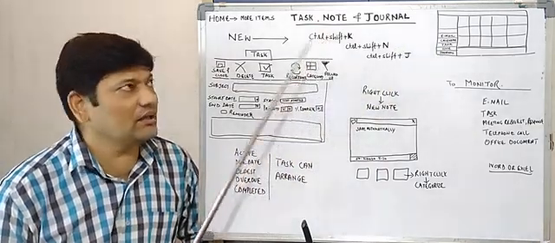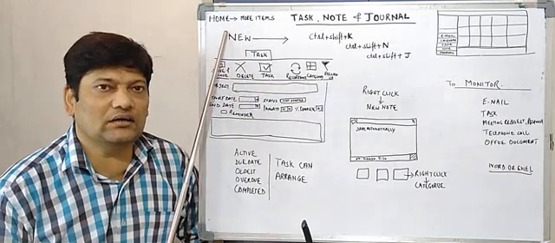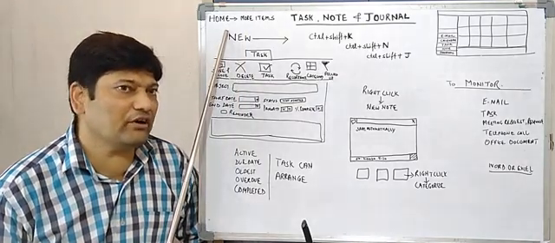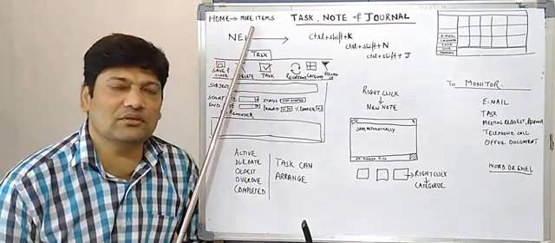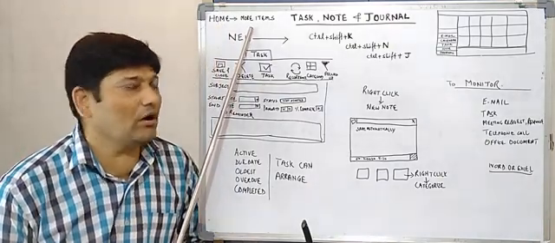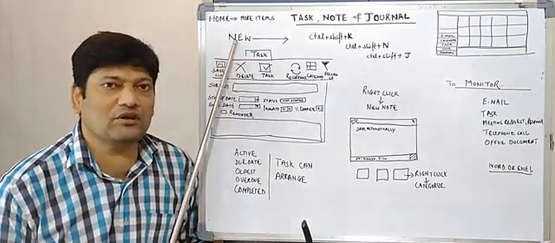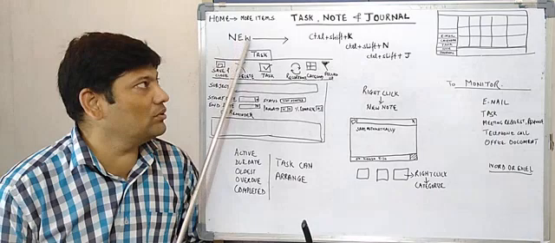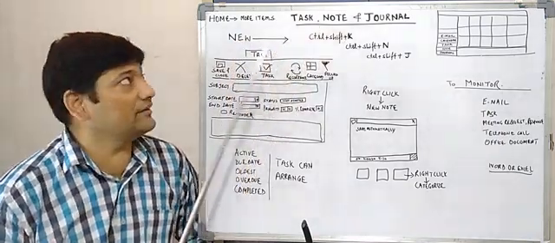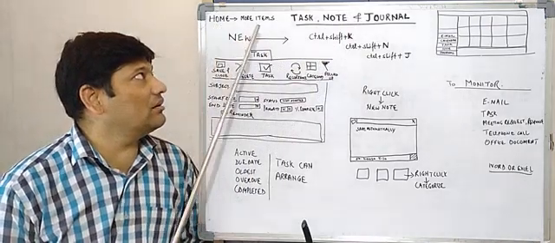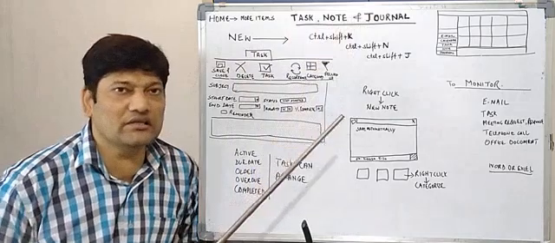If you are working in Office, in different versions we have an option like Home and then select More Items, but in some versions you will find the option of New. Wherever you get the option of File, you will get the option of New, and then you have to select task, note, or journal. Otherwise you have to select Home, More Items, and then select task, note, or journal.